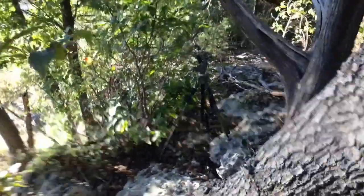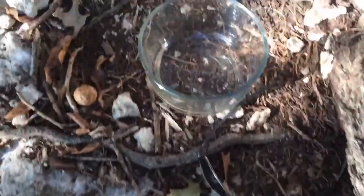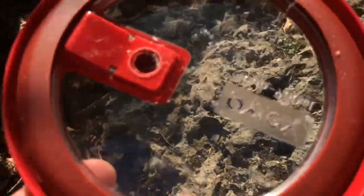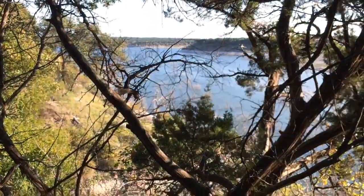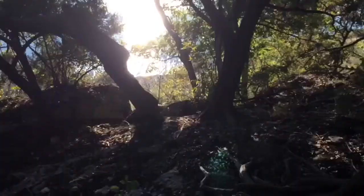Look at her environment — we started out over there, and she ran right up in here. I couldn't think of a better place. We've let her go — it's magnificent, absolutely magnificent. Her front porch is this gorgeous body of water, this beautiful little spot she can call home. I just want to give you a quick view of the surroundings here — it's a great spot.